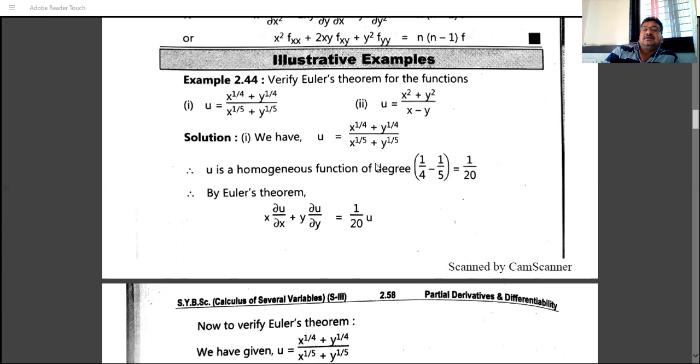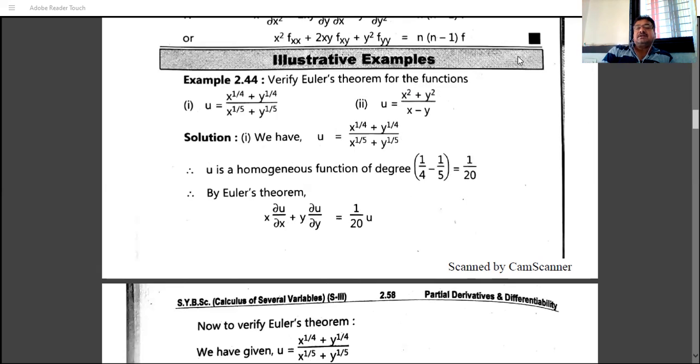So if you consider this function, this is a homogeneous function of degree 2, and this is a homogeneous function of degree 1. If we replace x and y by tx and ty, then we have t square x square plus t square y square. If we take t square common, then we have x square plus y square. And if we replace x and y by tx and ty, then we have t as a common factor in the denominator. And then t square by t is what? t raised to 1, that is, 1 is the degree.